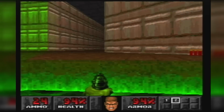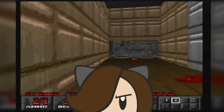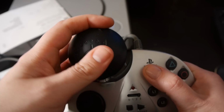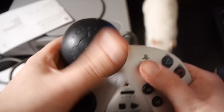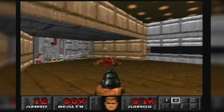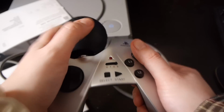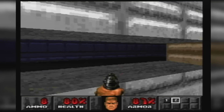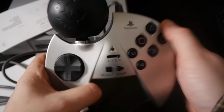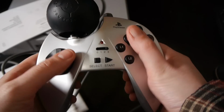The only game where it kind of approached being functional was Doom, but I wasn't having a fun experience using it at all. It was needlessly complicated, and the position of the ball on the controller just makes no sense. When you're pushing away from yourself, it's fine, but the way the controller is shaped makes it tough to pull it towards you, and that makes strafing a real effort and reversing even worse. If it didn't have this friggin' bauble, it would be a nice enough controller.